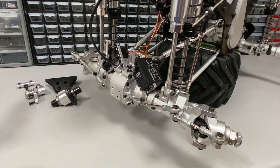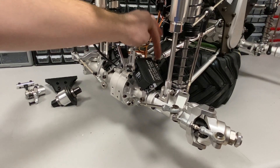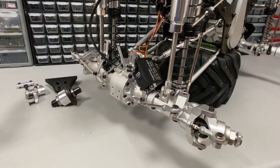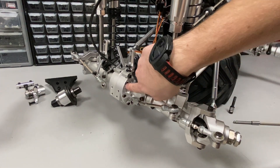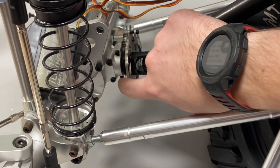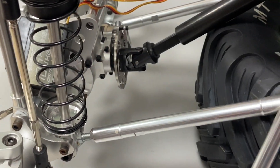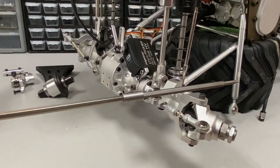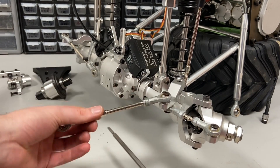Now you can see pretty much everything that's holding the two halves of the axle together is disconnected. I'm just going to take one of the four-link bolts off — these are a larger hex size, they're six millimeter actually, and these ball-end ones are really nice for these bolts. All that's holding the axle together now are the long bolts along the side that go across the whole axle. There are also two on the back right by the brake — those are the two we need to get out — and then all of the ones around the diff casing. For these I like to use a long wrench with long hexes so I can get to the bolt down here while the wrench is all the way over here without hitting the axle.